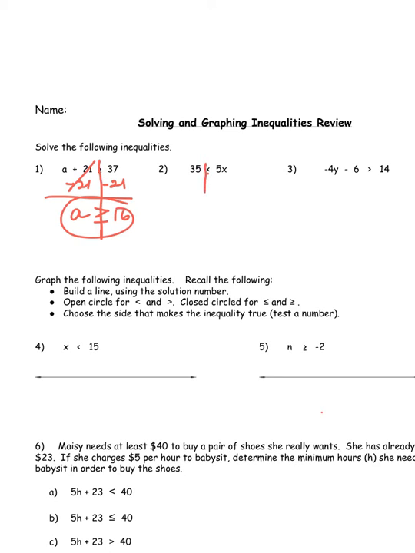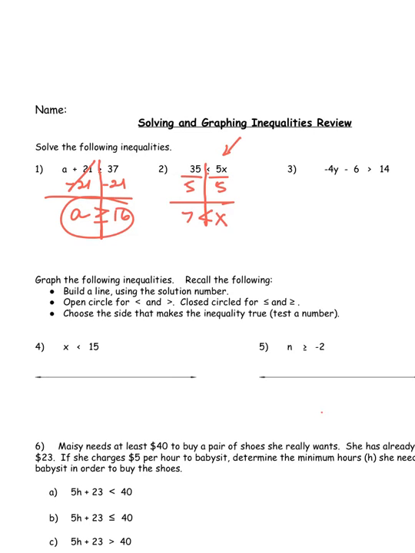However, as long as I keep the inequality sign as is, when I solve this, I can go ahead and solve it as is. So I'm going to divide by 5. Remember, I want to start on the side that has the variable. And I'm going to divide by 5 on this other side, leaving 7 is less than x.